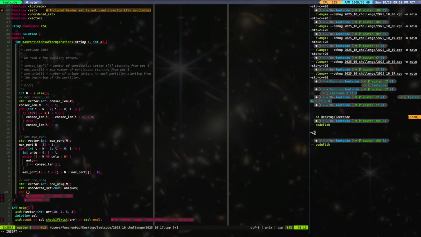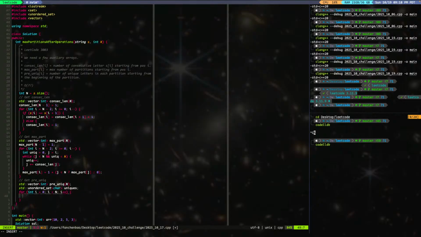So for int i 0, i smaller than n, i plus plus, uniques dot insert s[i], okay?